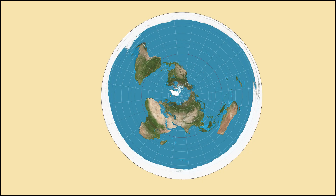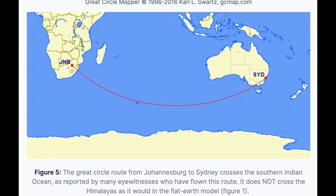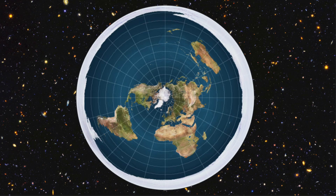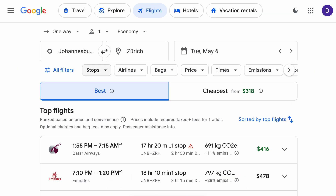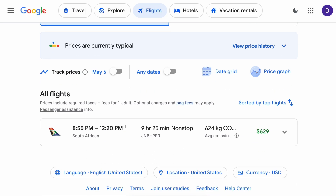How do Flat Earthers refer to the Southern Hemisphere? The Outer Rim? The Southern Hemisphere is where distances get distorted in the Flat Earth model. These two trips go from Johannesburg to Australia and are very far apart in the Flat Earth model. Perth is 2.2 times as far from Johannesburg as Zurich on the Flat Earth model, but they are very close to the same distance on the globe. The flight time to Perth is not twice as much as to Zurich as Flat Earthers would predict — it is actually a shorter flight than to Zurich.